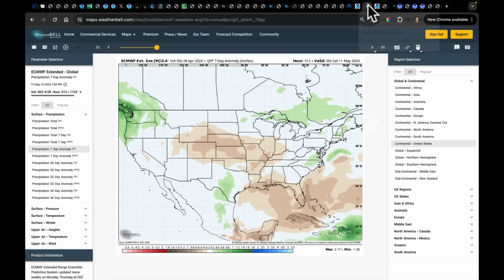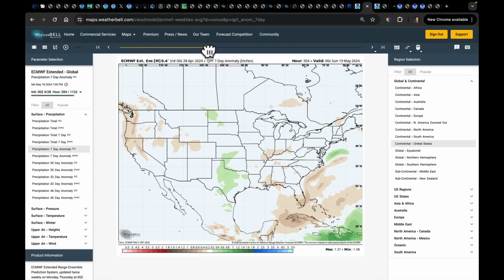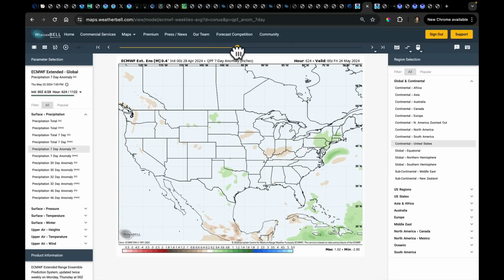European model, this is what it's got. We're going to do a 1 week sliding window from May 11th through the 24th to kind of match what you saw there. So the European model is wet in the northwest. Again, this is the 7 days ending on May 11th. And drier in through this area. That's that possible open window. And then as we just slide this forward, this gets us out there to the 24th.